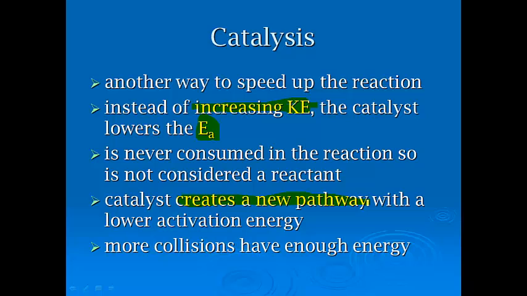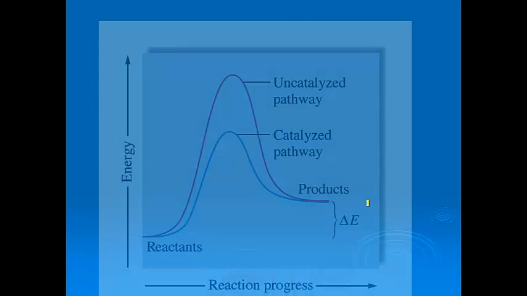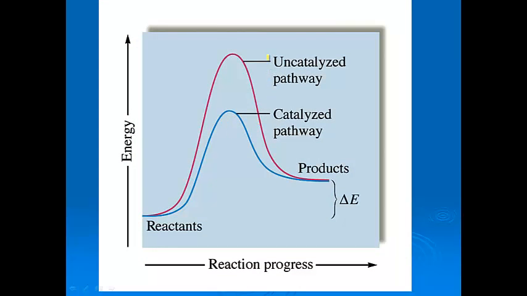And so therefore, if you can lower the activation energy, more collisions will have enough of that energy to get over the hump, so therefore you're going to increase the rate and increase the amount of product that's being formed. And this is just showing you right here. Here's an uncatalyzed pathway where the activation energy is going to be higher, and then you have a catalyzed pathway, which again is just going to have a lower activation energy, so you're going to get more things produced. This would be an example of an endothermic reaction, because our delta E would be positive. Okay, like that.